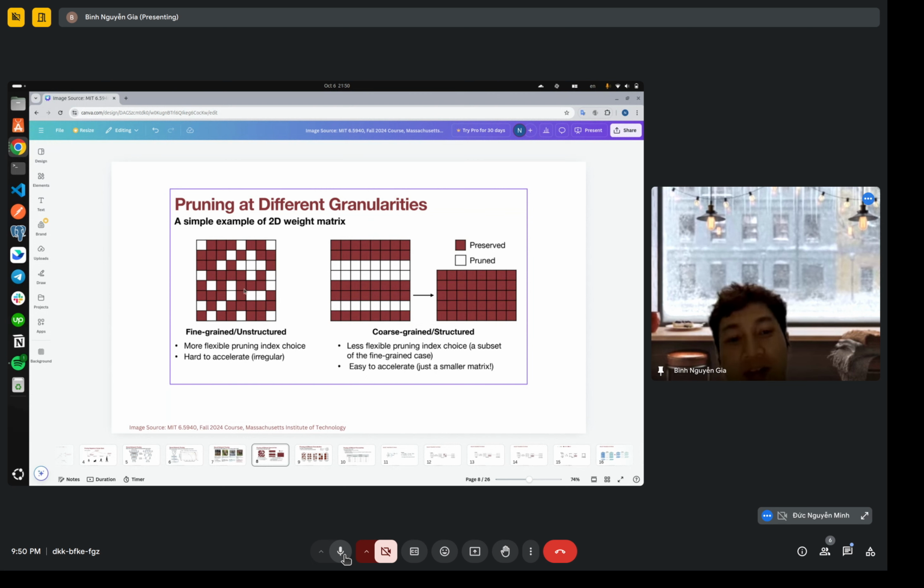In unstructured pruning the matrix size is not changed, but with structured pruning, as in this fully connected example, the matrix size can be reduced like that.